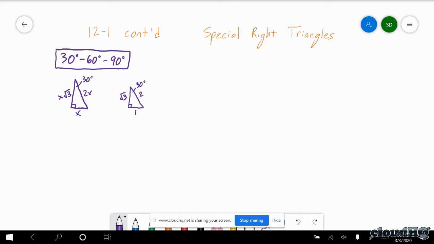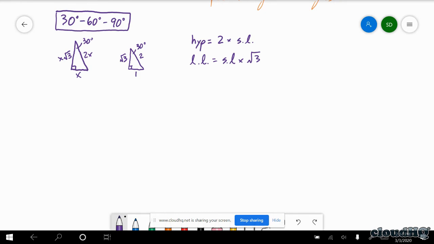Maybe they even wrote rules. Maybe you'd say, oh, if I know the short leg is whatever, the hypotenuse is just 2 times whatever the short leg is. I'll abbreviate short leg as SL. And then maybe you'd say, oh, the long leg is equal to the short leg times the square root of 3. Maybe you had some kind of rule like that. You don't have to write that down. I'm just saying you might have looked at the 30, 60, 90s in one of those ways, depending on your teacher or how exactly they formulated a formula for you. You would have treated it something like that.